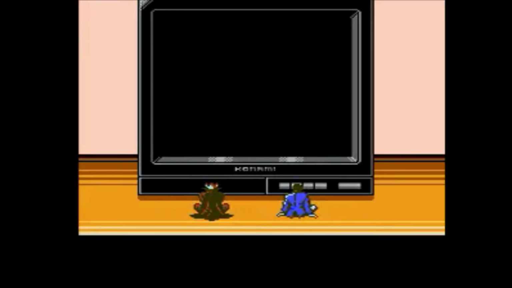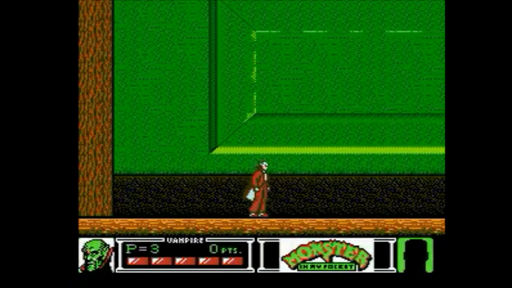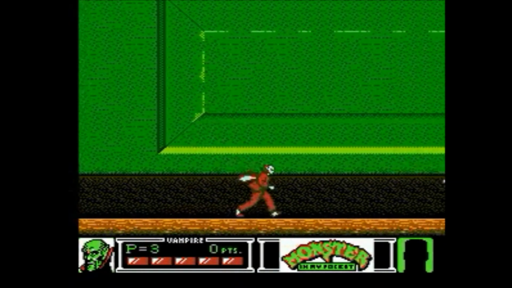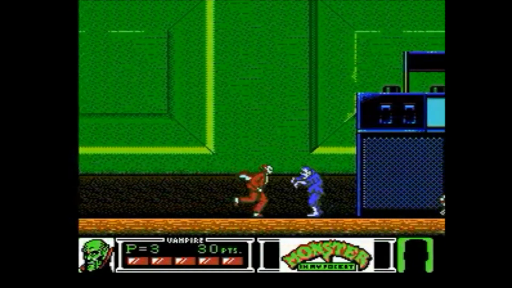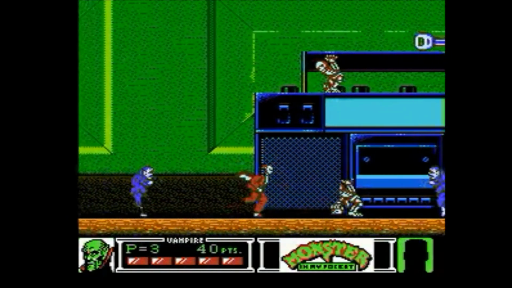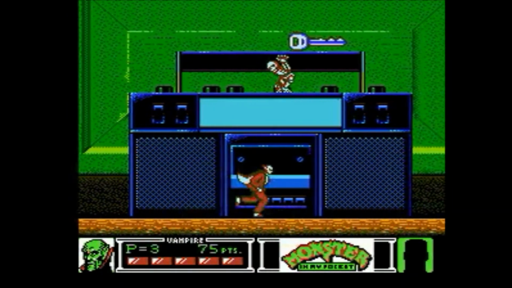Monster in My Pocket. Giggity. In this Nintendo Entertainment System game, you play as either the vampire or the quote-unquote monster, i.e. Frankenstein's monster. And you are the last two of the good monsters out there. The bad monsters have tried to take over this house, and you must fight them. Due to a shrink ray mishap, you're all super tiny.